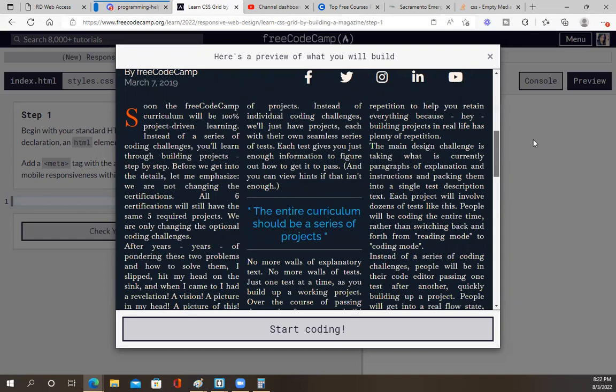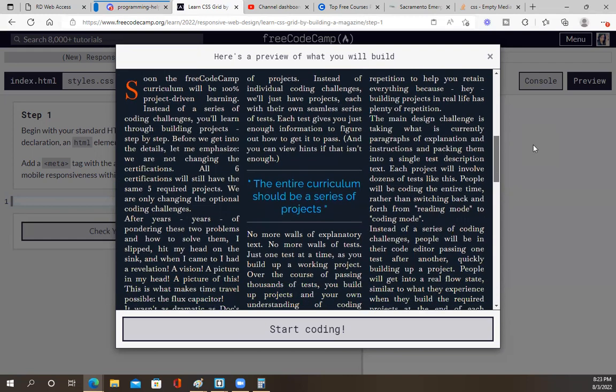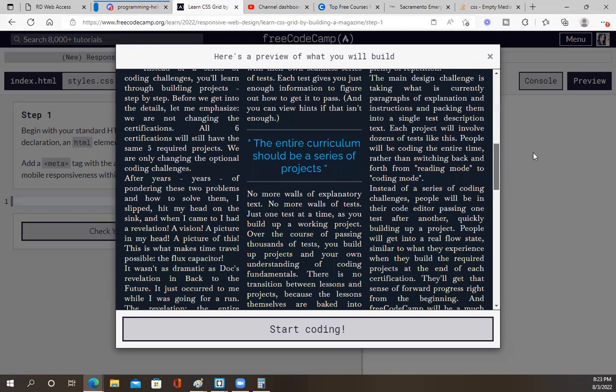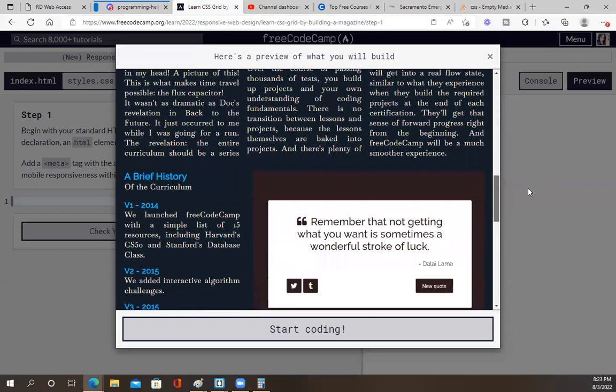Ooh, instead of a series of coding challenges, people will be in their code editor passing one test after another, quickly building up a project. People will get into a real flow state, similar to what they experience when they build the required projects at the end of each certification. They'll get that sense of forward progress right from the beginning, and freeCodeCamp will be a much smoother experience.